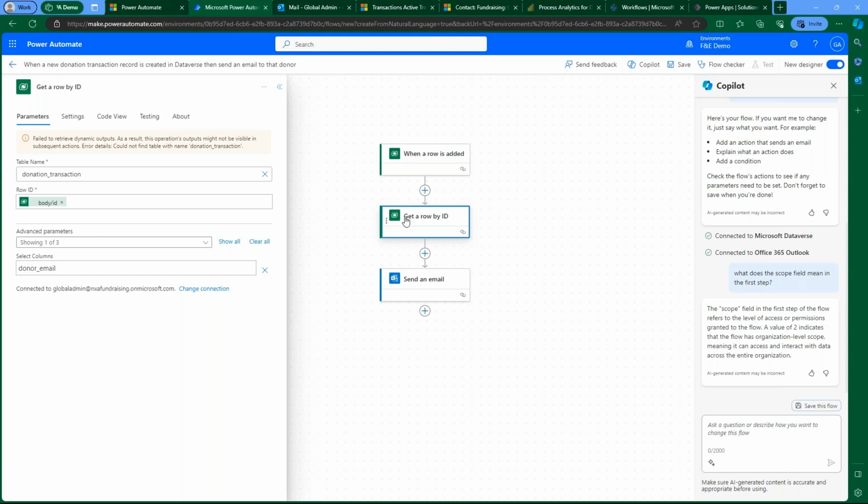But if we don't know a little bit of additional context, then we might go down the wrong path. So it's helpful to be aware that Copilot is a useful assistant, and Copilot is still learning and evolving. So over time, we can expect this feature to get stronger.